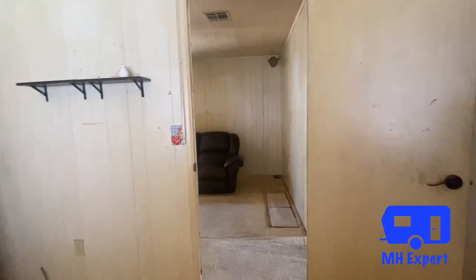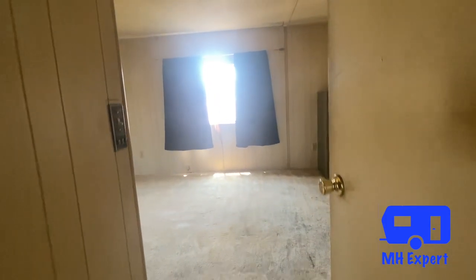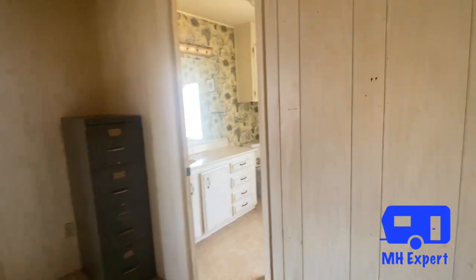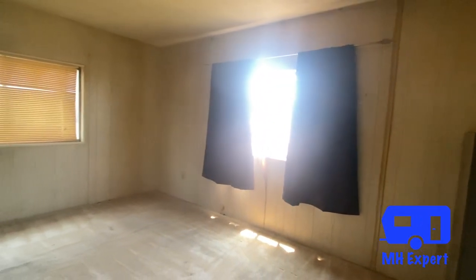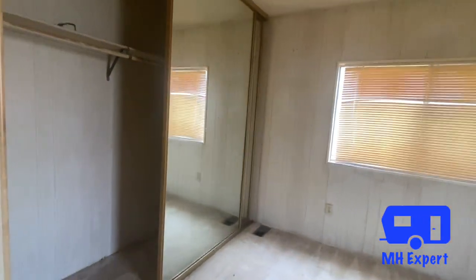We're going to go to the main area last. Let's go into the master bedroom — take a look at how large this room is. This is a great starter home. There might be some things that you want to fix up but this home is livable, it's habitable. Look at that nice large closet.